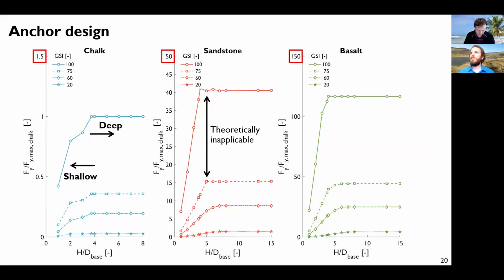If you do this for different geometries, so I have a given anchor geometry, but I embedded it at different relative depths. So this is the relative embedment depth, the embedment height divided by the base of the anchor, so the diameter of the anchor base. And we have here 3 different rock types, and for each rock type you have a different GSI that corresponds to different rock mass properties. So all these results are normalized. You pick up the load multiplier and divide the load multiplier for all simulations by this load multiplier here, which corresponds to the chalk at the deepest embedment ratio. Each marker in this figure corresponds to a single simulation.